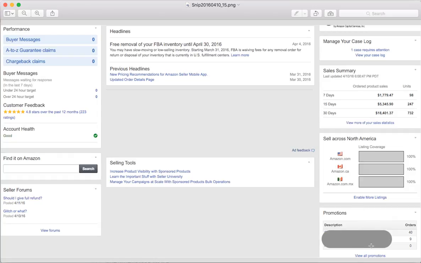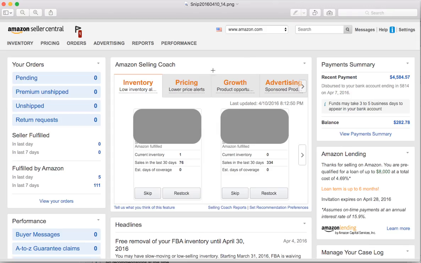Okay. All right, and then this is the promotions panel, and this basically shows me how many orders I have received via promotions, and we'll have a whole session on promotions and how to promote your product through advertising, etc. But this is a quick snapshot, and these are all summary snapshots. These are all summary windowlets or modules they're presenting on the main page. This is the top of the page. All of these you can deep dive into by going to your top nav and opening up pages that are specific to all of the information that I've just discussed over here.